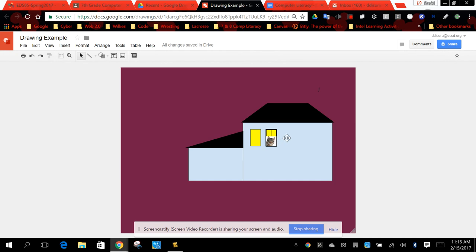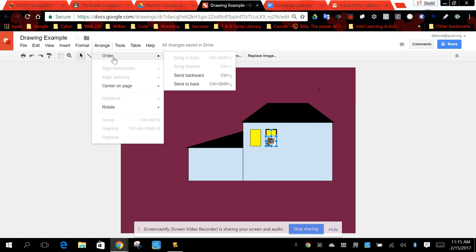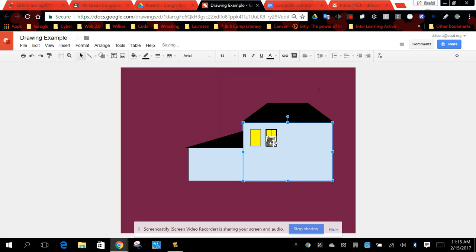All right, so now obviously I have this cat, but it's in front of the crossbars, which I don't want. So what I need to do is move this cat backwards. And yes, there are a few different ways we could do this. First thing I'm going to do, I'm going to click on my cat to make it active, and then go up here to arrange and order. Now notice that right now I currently have two options. Choosing send backward is supposed to move it back one object, so it's supposed to move it back behind just the crossbars. Let's see if that works here. And you can see that it did move it behind the one crossbar.